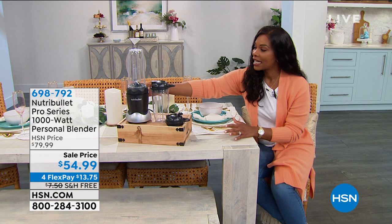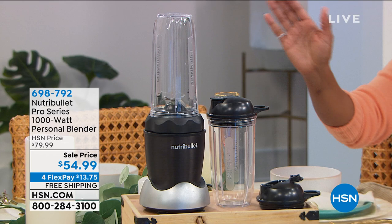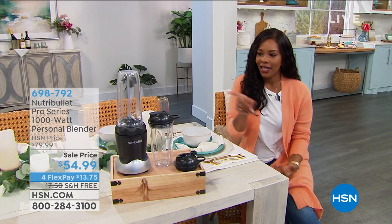I'm glad we've got this set for you because you're getting the motor itself, two cups, and the blade screws off and fits into either cup. You also get lids that you can drink from. This is the lowest price we found on this — less than $55 — with free shipping, which is always a plus. So if you don't want to wait and you're saying, of course I want a Nutribullet, go for it.